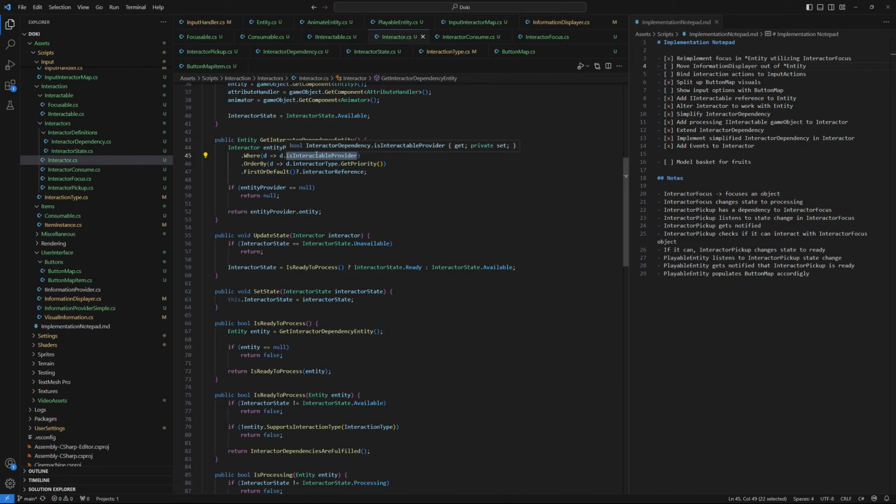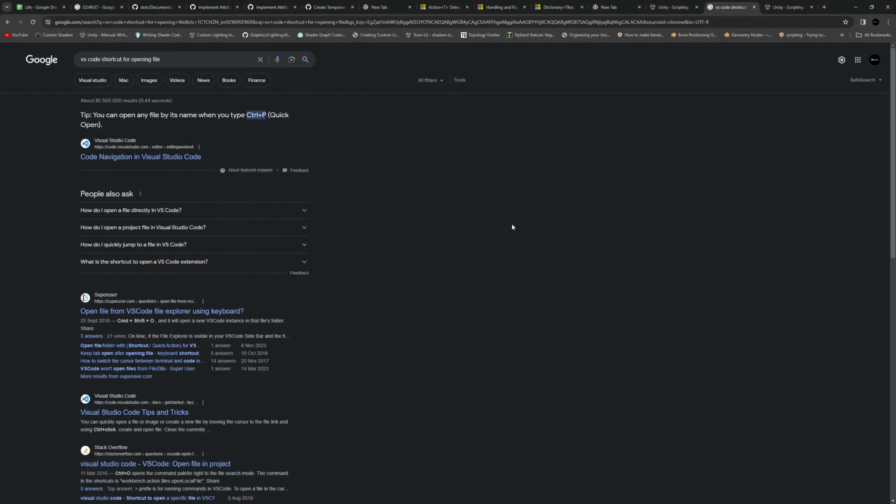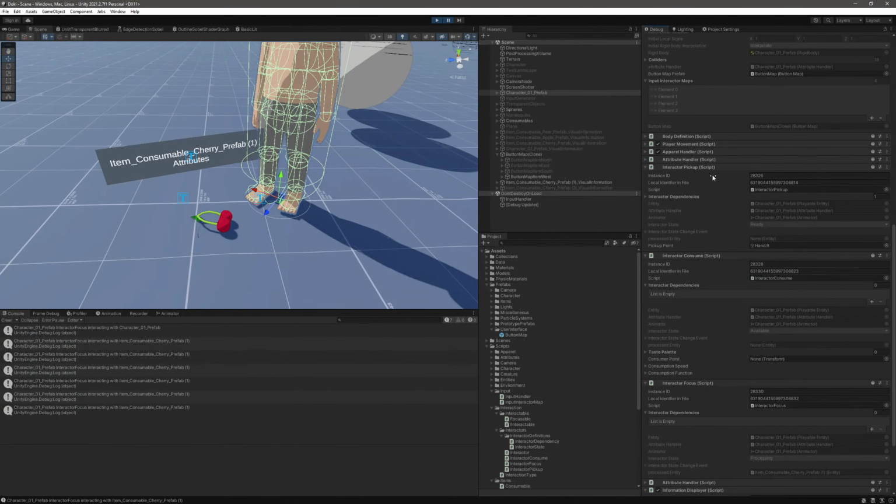I'm worried I might not have enabled this. Order by, first or default, and then interactor reference. Entity provider, entity. Okay, so it could very well be this one. Let's double check before.